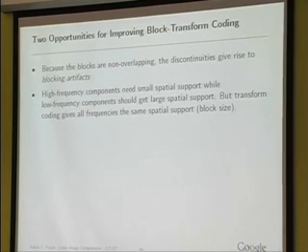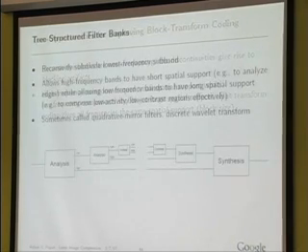The second opportunity for improving compression is to use different bandwidths. And the intuitive reason for this is we want to have short spatial extent filters for edges because we don't want to be smearing what's happening to the edges all over the image. At the same time, if we've got a nice big blank region, we'd like to compress that well by using, say, just one basis function for that whole big blank region. So we'd like to have different sized filters and correspondingly different frequency selectivities.